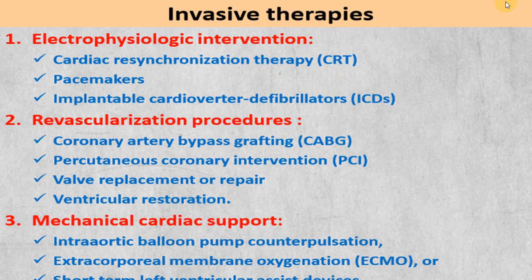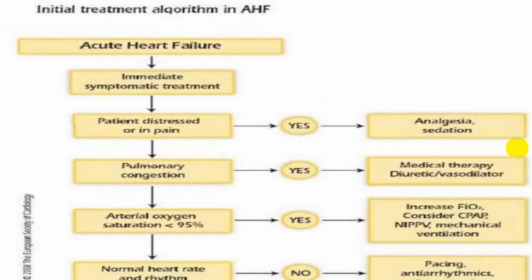It is very useful. A person with abnormal RV and LV function, you can go for CRT, either atrial pacing or AV pacing, we call sequential pacing or dual pacing, or you can go for RV, LV and RA, that is triple chamber pacing, etc. You can have mechanical cardiac supports like intra-aortic balloon pump, counterpulsation. You can go for ECMO. You can go even for LVAD, that is left ventricular assist device, and end-stage heart transplant.